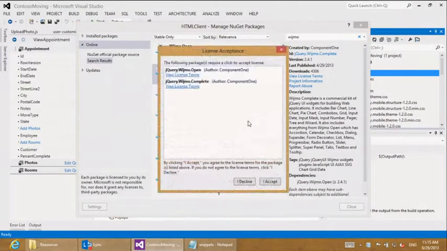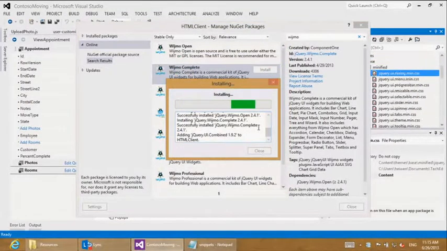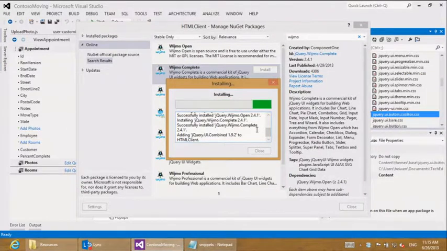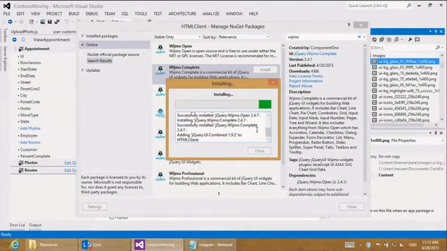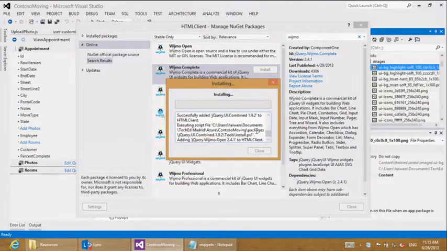It asks us whether we want to accept the license, which is OK for now. It pulls in quite a lot of stuff, actually. So I guess there's a lot of useful stuff in there.